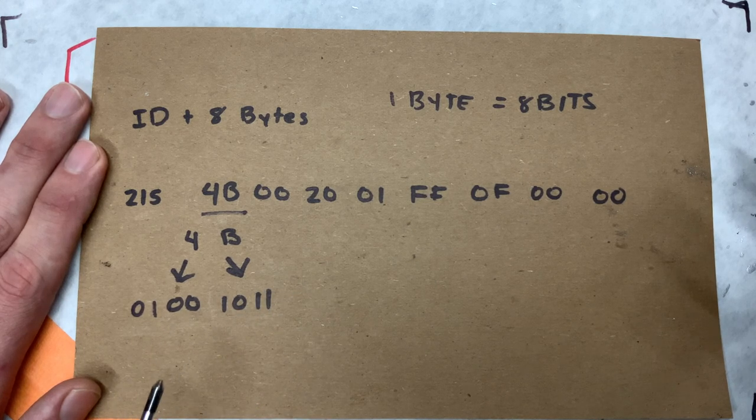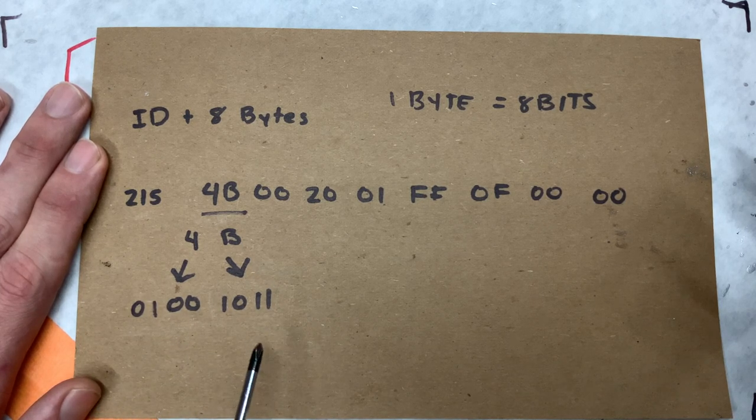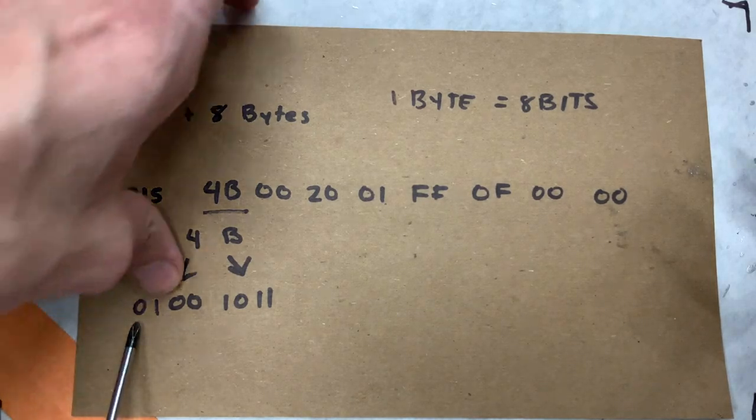B, at the binary level, is 1011. These information bits mean something to this API specifically, and this addresses color information on the buttons themselves. Now, let's take a look at the API and what that has to offer.